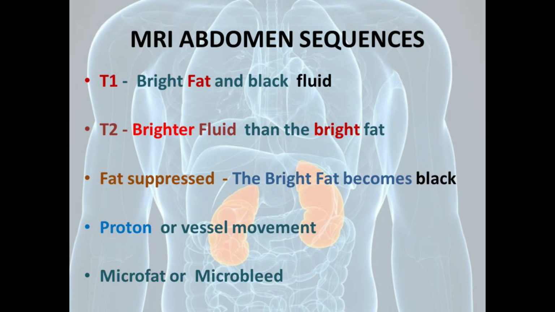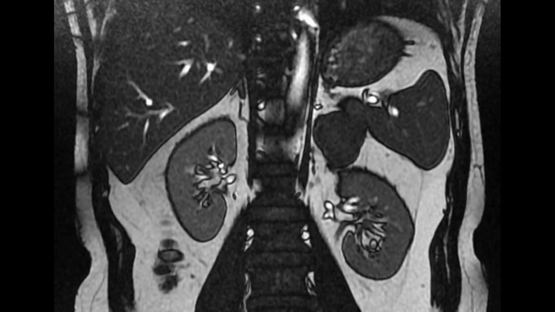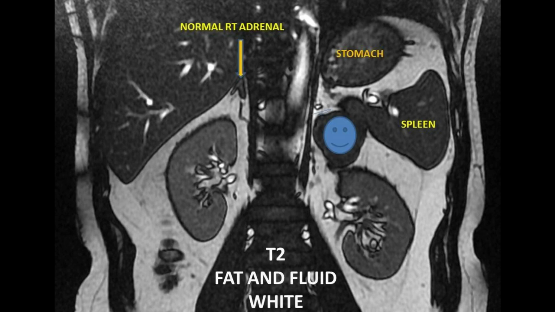Okay, now we will go to our case. I have given only the T2 weighted image as the same intensity was present in both the T1 and T2 weighted images in this patient. So in our section, the hyperintensity in the huge peritoneal compartment is comparatively the same as the fluid hyperintensity in the pelvic system in both the kidneys and in the intrahepatic biliary radicals. So the fluid and fat will be hyperintense.